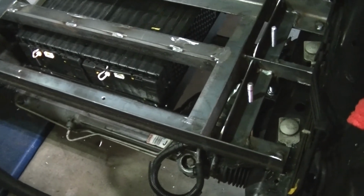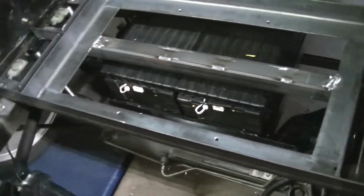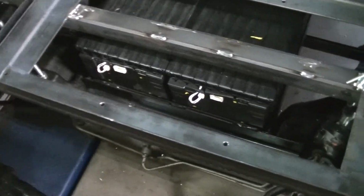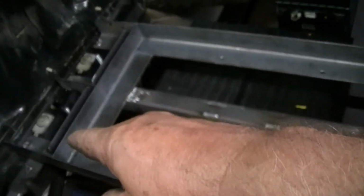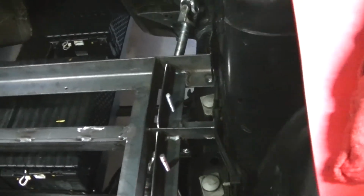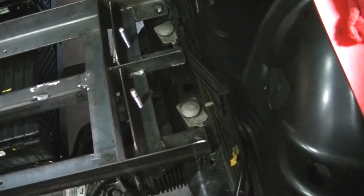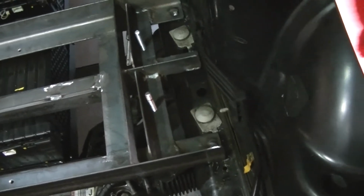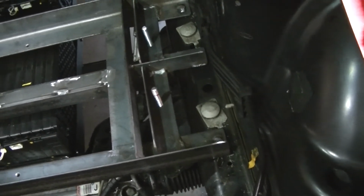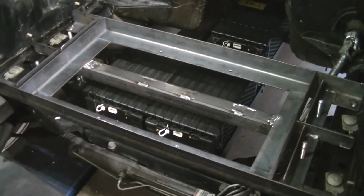I drilled holes in the frame through it so that in an accident, it would have to shear off 6 bolts for it to come forward and break the 10mm threaded rod. And it could happen. I mean, if you get in a head-on collision, nothing's going to last. But as far as slamming on the brakes or minor fender benders or that type of stuff, with the 6 pins in there and being held down with the transmission mounts, it should hold. And I'm also going to brace the battery pack on top, so the top batteries can't slide off. So there's going to be like an X on the side.